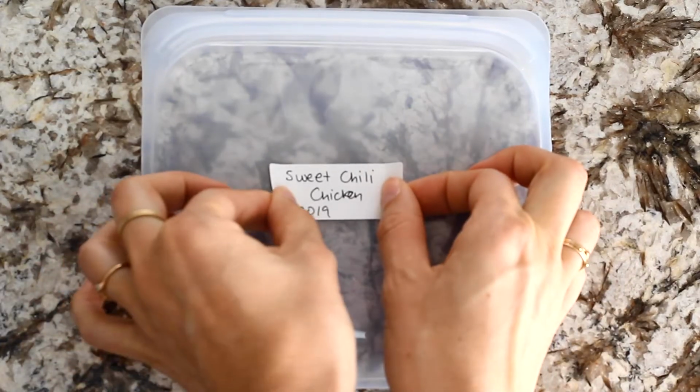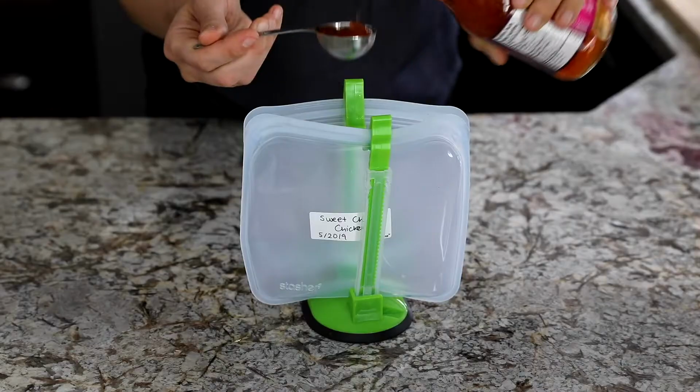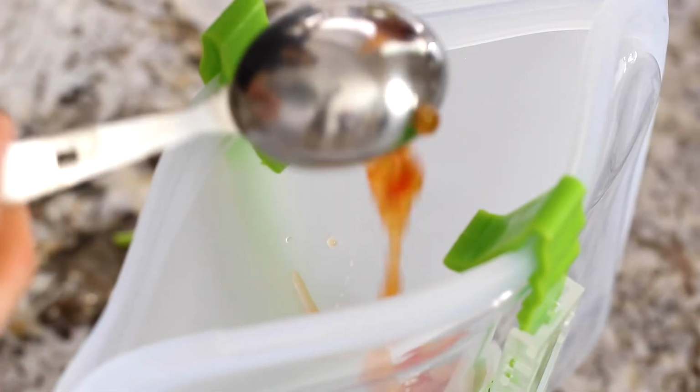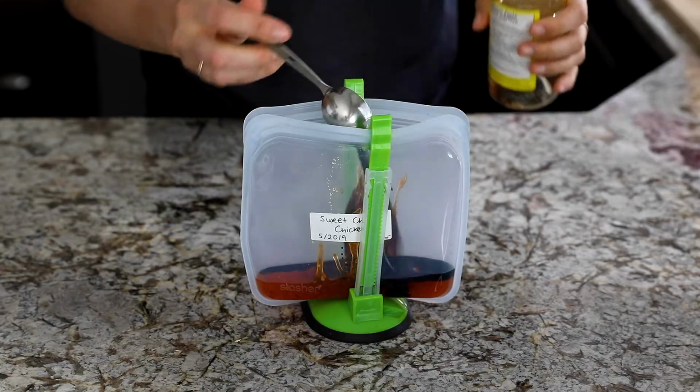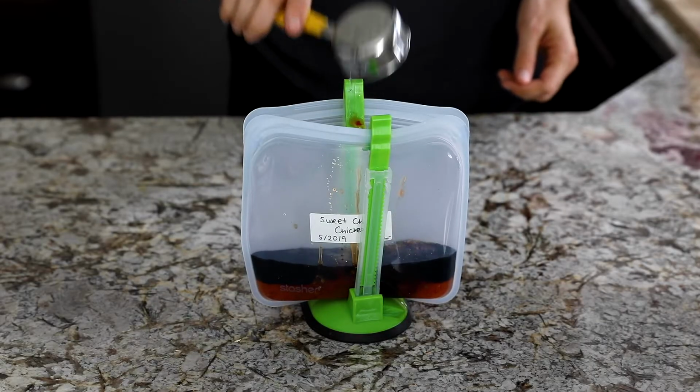Next, we're going to make the sweet chili chicken marinade, and this one is one of my favorites, and it is so simple. To our bag, we're going to add 6 tablespoons of sweet chili sauce and 3 tablespoons of soy sauce. Now, I prefer reduced sodium soy sauce, so I highly recommend getting that if you can find it. We're also adding some water to this chicken marinade because as you bake it, the sauce reduces and it gets nice and sticky. So the water helps prevent it from over-reducing.